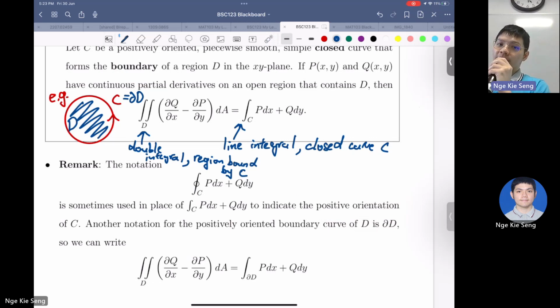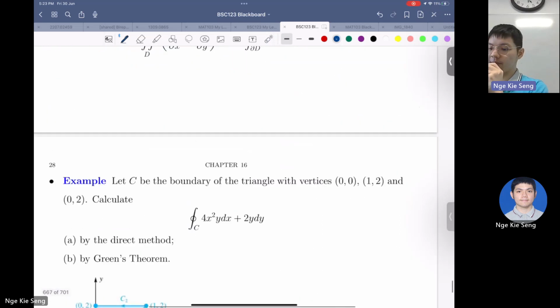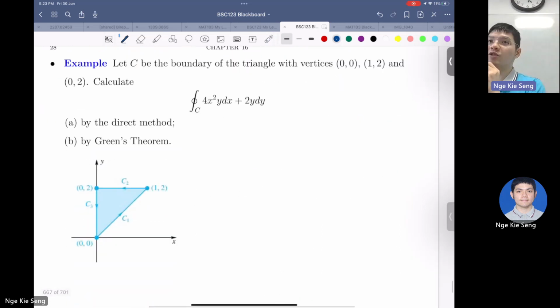Ready to go to example or not? We'll do a few examples. Yeah, do example. For now, you don't need to understand first. You just need to listen. Understand the instruction first. No need to internalize first, but instruction.